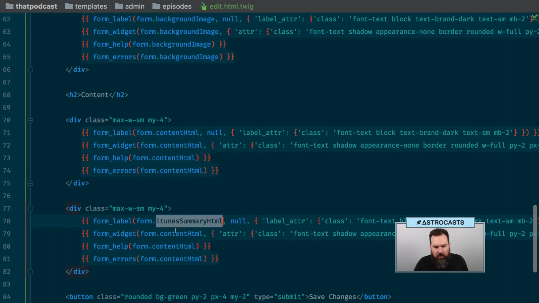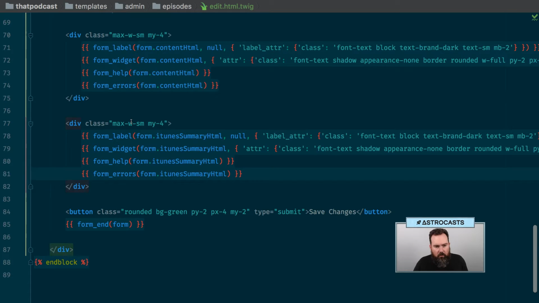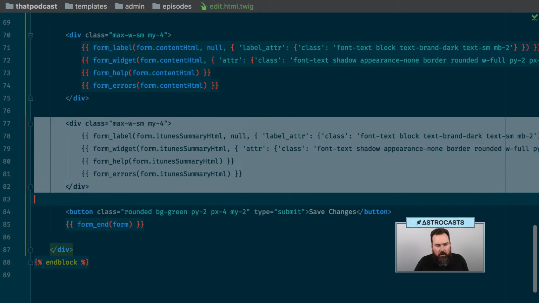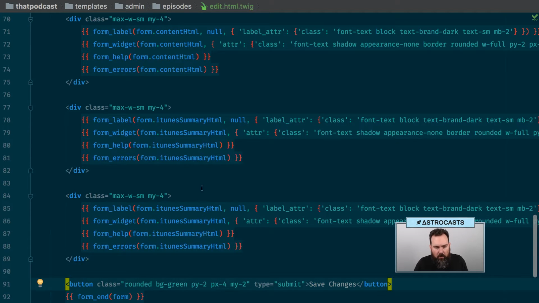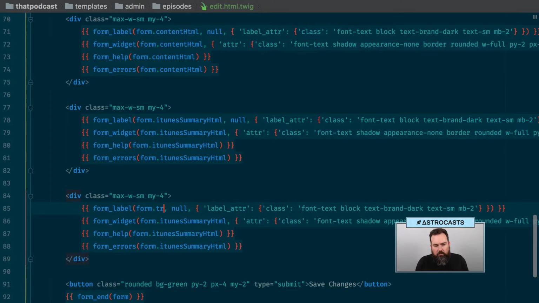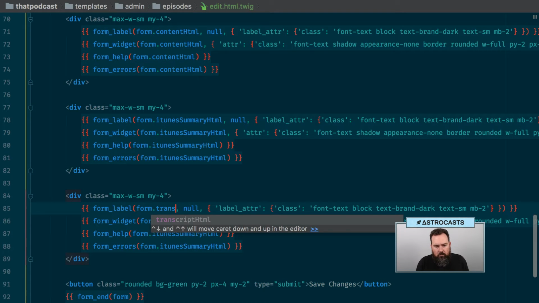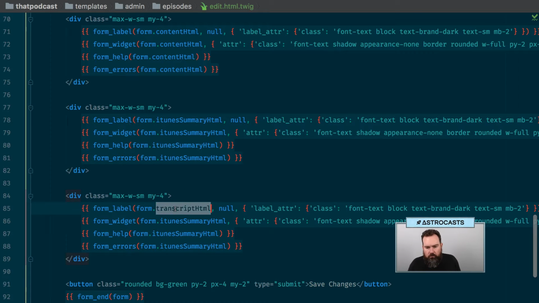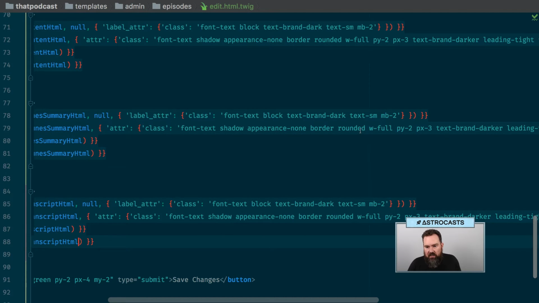It's possible we might want these to be full screen standalone things eventually, but for now I think this will work fine. And then the last one was what? Transcript. So this is where the Tailwind side of things starts to fall down: all of this stuff is being copy and pasted everywhere.